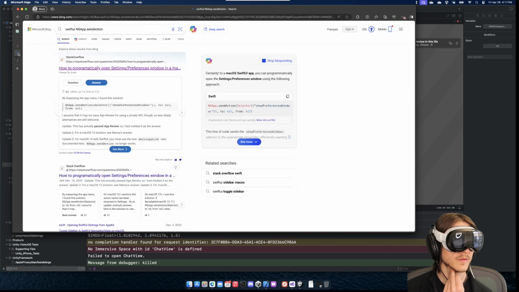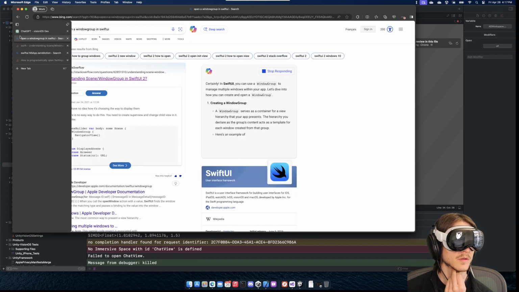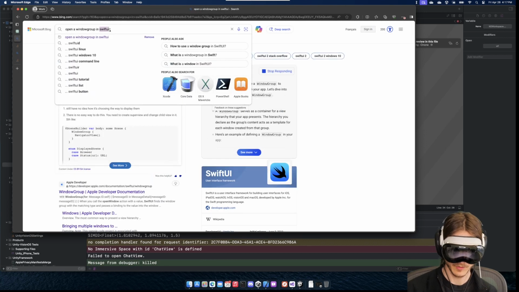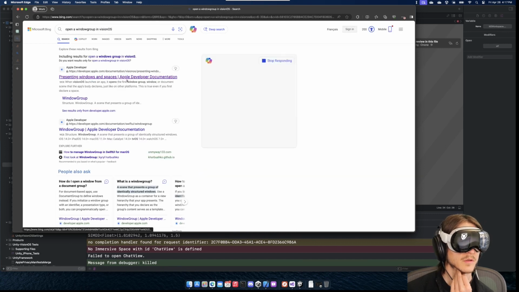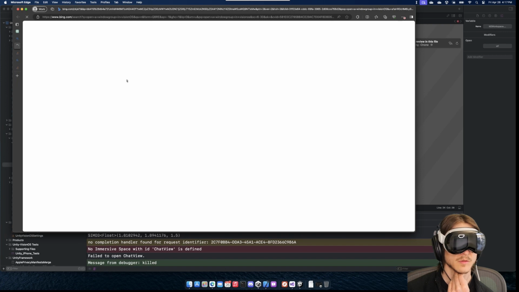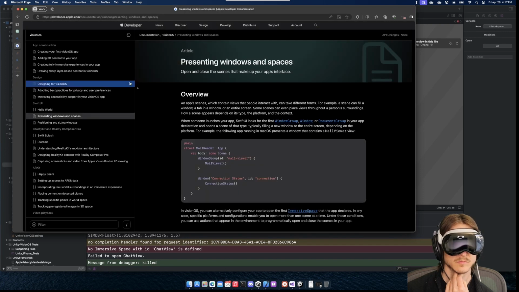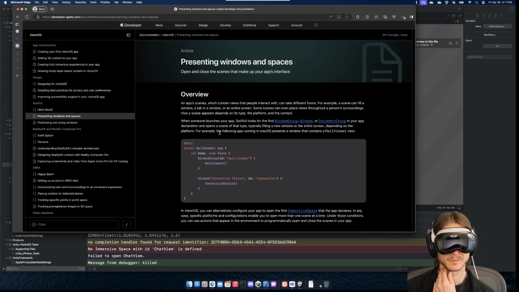That seems a window group in visionOS. Let's see. You can alternatively configure your app to open the first immersive space that the app declares.